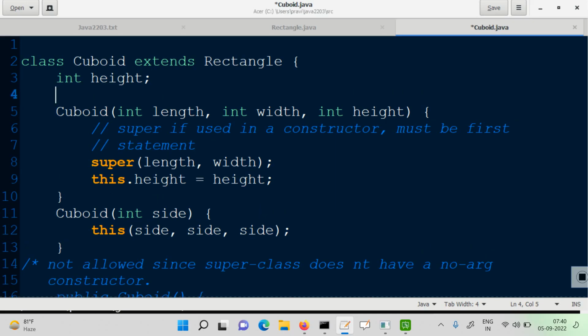Let's try one more thing. Let's try to add one more. Now how many instance variables for cuboid? Four. Which are the four?